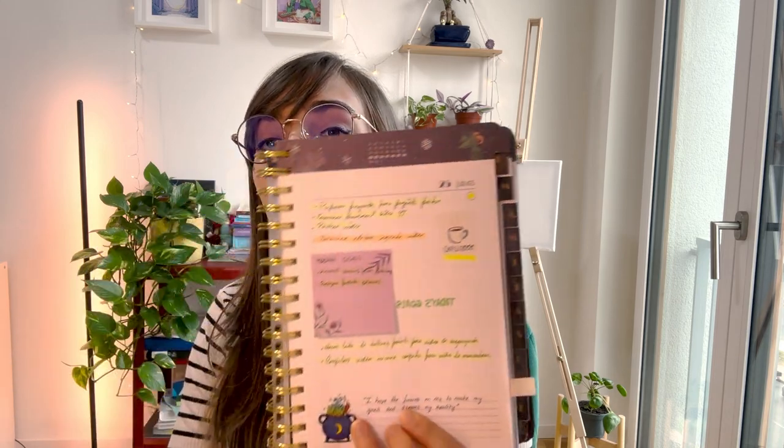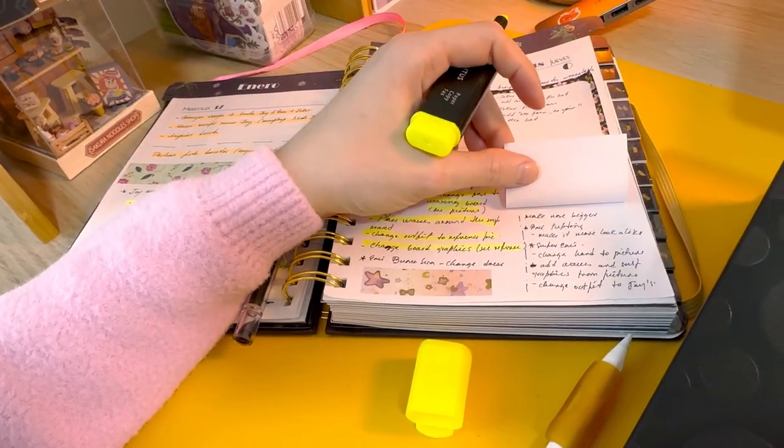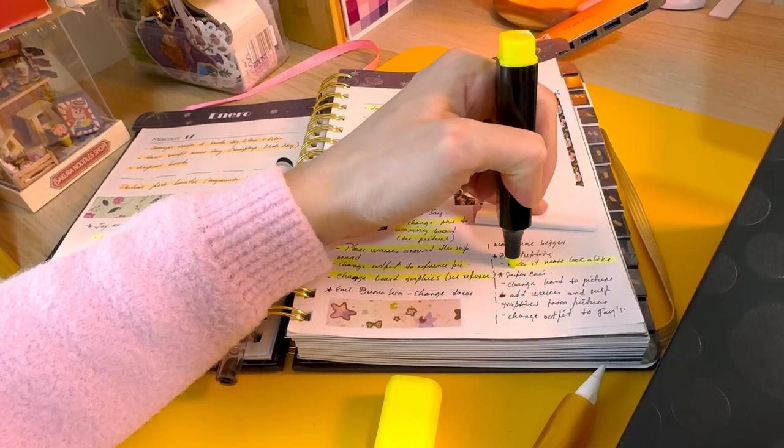One thing that I actually started to do last year — and it's of course optional, maybe you don't like this — was to add these little inspirational quotes that I was either reading on the internet or in a book, and I just write them down in my planner. Sometimes I read them back to myself, it kind of depends. I've been trying to have a little space on my pages to keep doing it, because sometimes giving yourself a reminder that you can actually do things is important. This is by no means a necessity — this is just me wanting to add more beauty into my daily life and into my planner, and to have nice things to look at when I am scratching tasks or making lists.